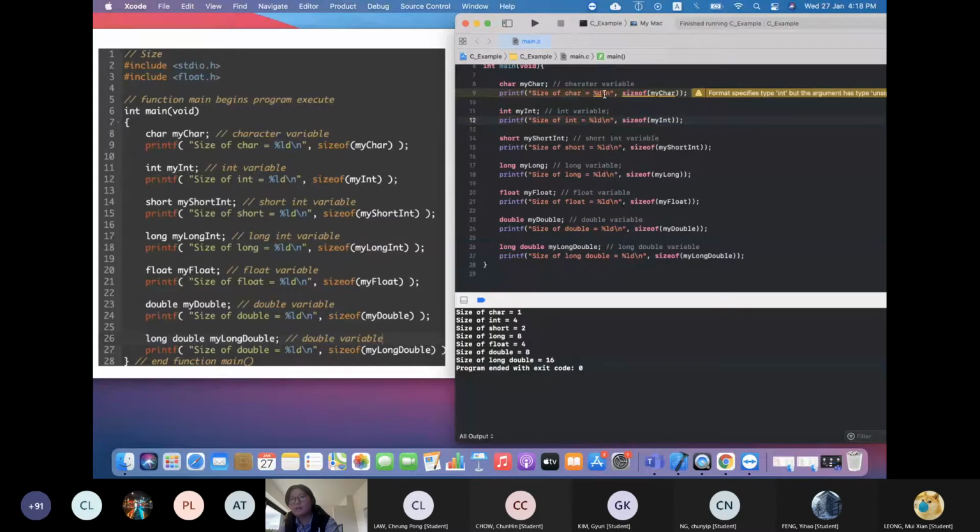However, add the L here because sizeof will return the unsigned type. If we use %d, it will be an integer type, which can be a positive or negative value. If we use %ld, it means we use the unsigned type.